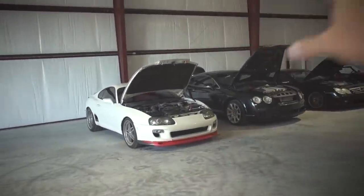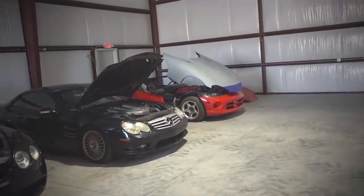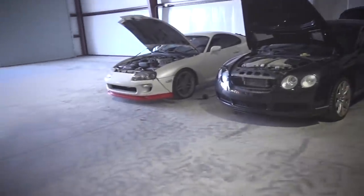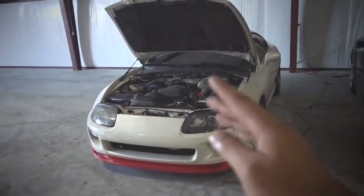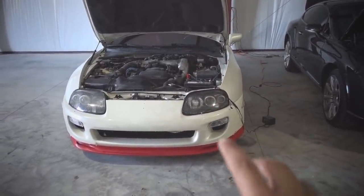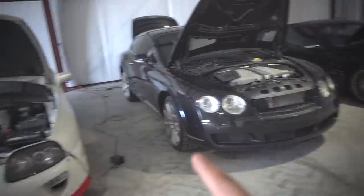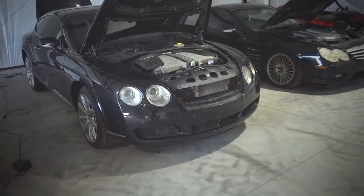So what am I doing with these cars? If you guys are new to these cars, let me introduce you: 95 Supra, 04 Bentley, 03 Mercedes SL55 AMG, and 95 Viper. This is a different 95 Viper that also needs a bunch of work. These cars are in various states of disrepair. This one I'm doing a turbo conversion with a GTE VBTI head — that's going to be a lot of fun. This one was supposed to be the first project after the Lambo — I might change that to this one because you guys have been really requesting it, and also this doesn't need as much work.